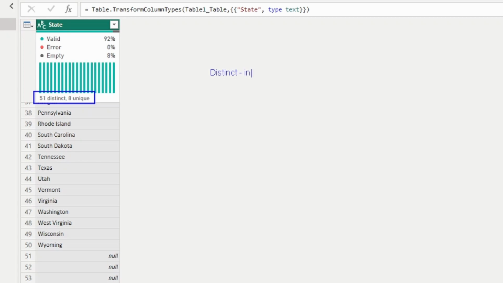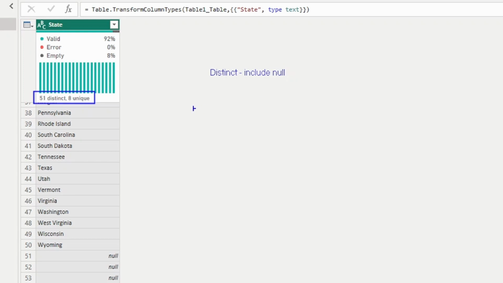This does include nulls. So we have the 50 states plus that null value for a total of 51 distinct values inside of this column. So it looks over your column, looks at the values, counts each one one time, including the nulls.